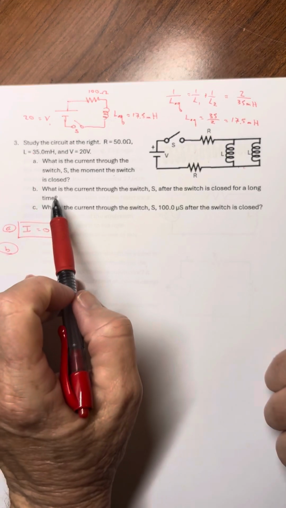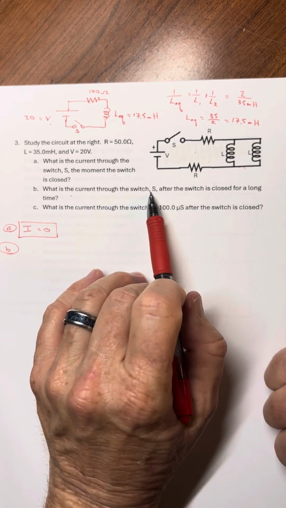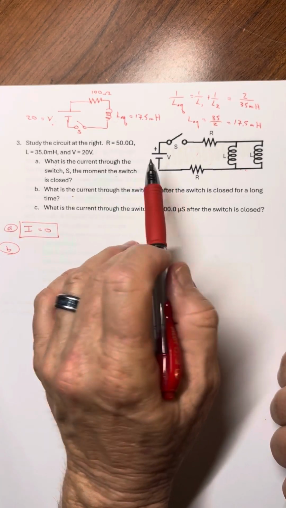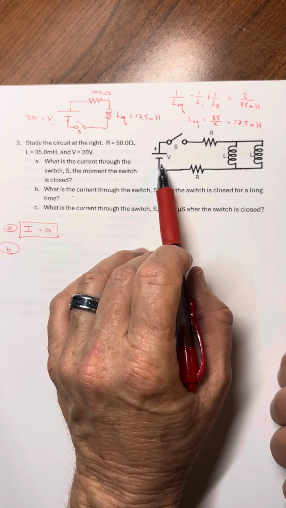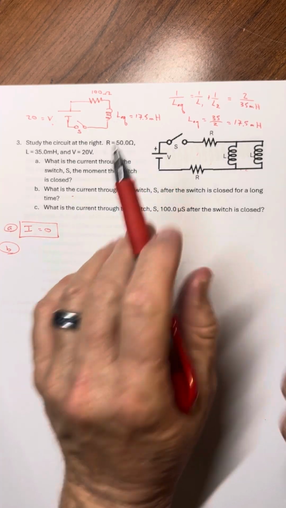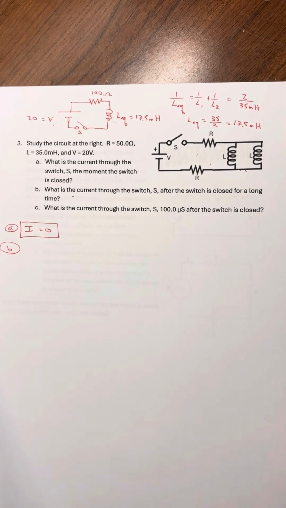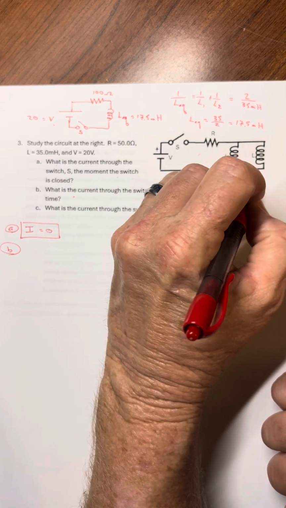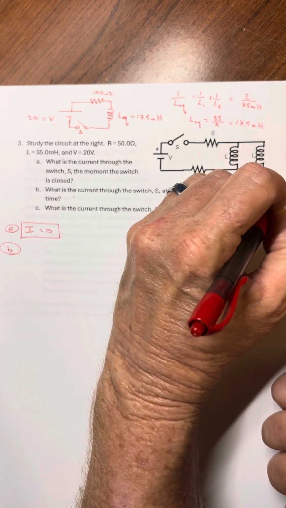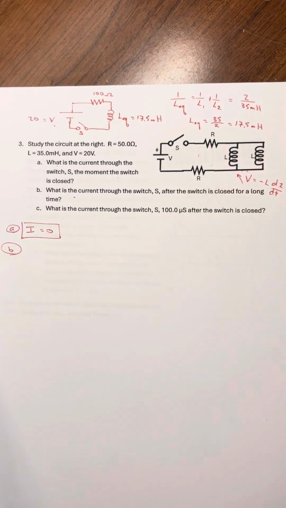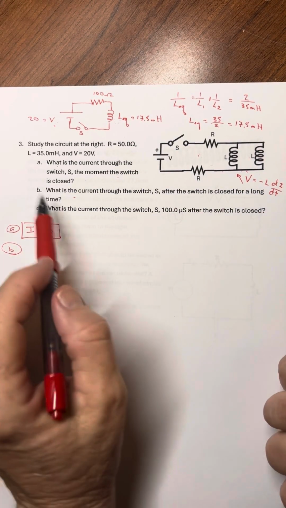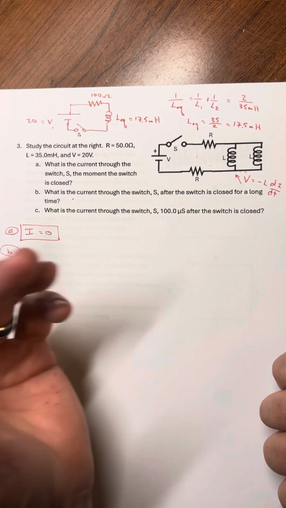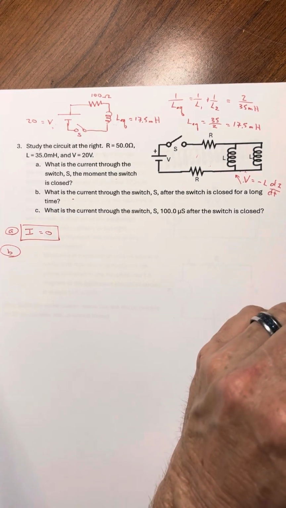Now B here is where, after a long period of time, we'll see for a DC circuit, not for the AC circuits, because the current and the voltage keep changing. But for a DC, after a long period of time, everything settles down. Remember, the voltage of an inductor is minus L di/dt. So things have to be changing for there to be any back EMF. And so that's why we say after a long period of time, you can think of the inductor as just being a short circuit, a wire. It has no voltage in it.